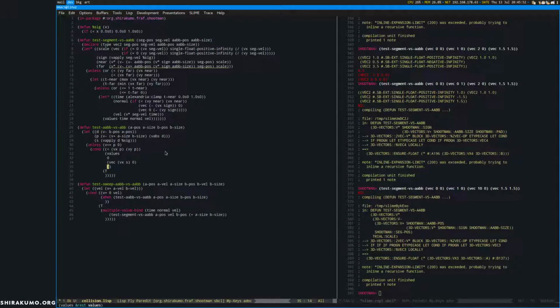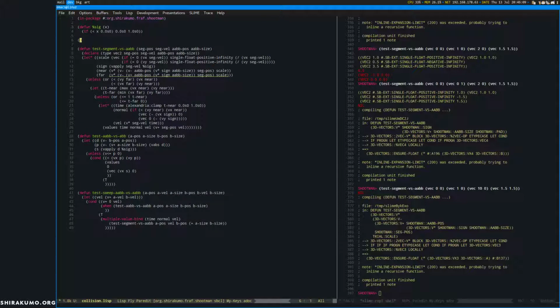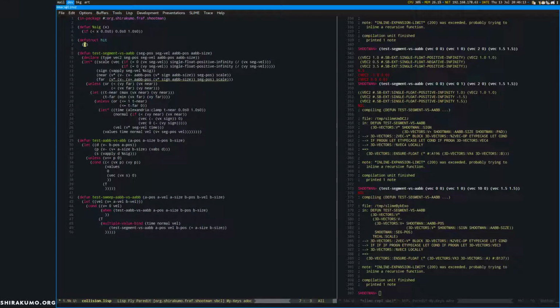I guess we're gonna return a pause here as well, fuck it. Seg pause val. Might be good to bundle this into a structure after all. I forget the syntax to defstruct every time, without fail.